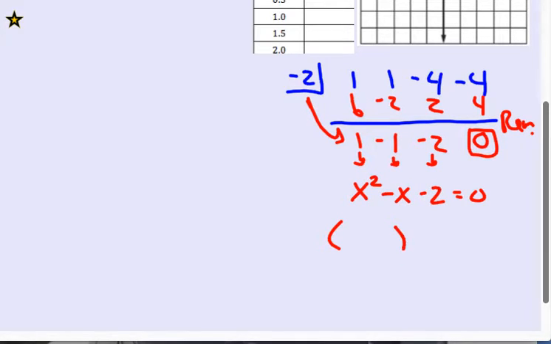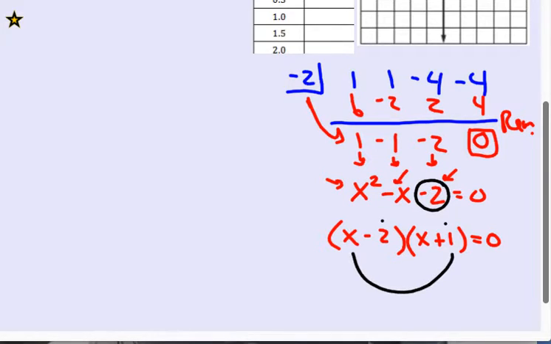So factoring this, it's just a general trinomial. There's no greatest common factor that I can factor out. So first of all, breaking the x squared down, that's x and x. I need factors of -2 that add up to -1 right here. And that's going to be -2 and +1. You can check your work. I know that -2 times 1 is going to give me my -2 right here. But it's the outside product, which is x times 1 or 1x, and the inside product, -2 times x is -2x. That has to add up to -1, and it does. -2 plus 1 is equal to -1. So this is factored correctly.